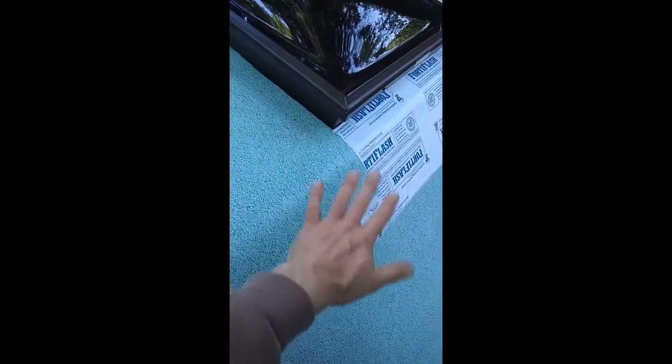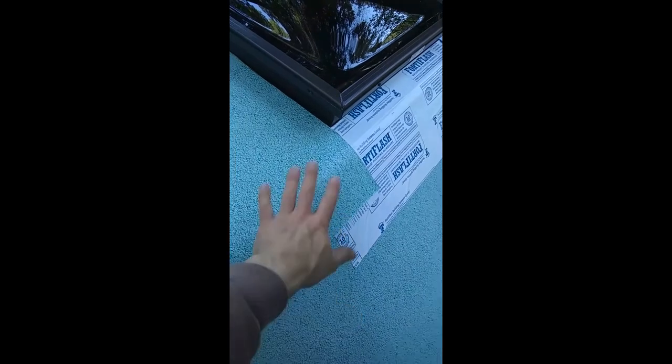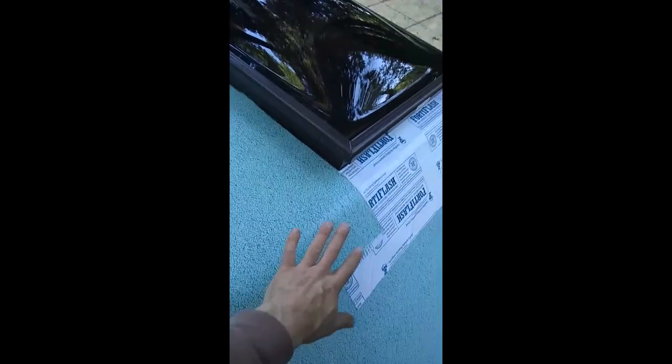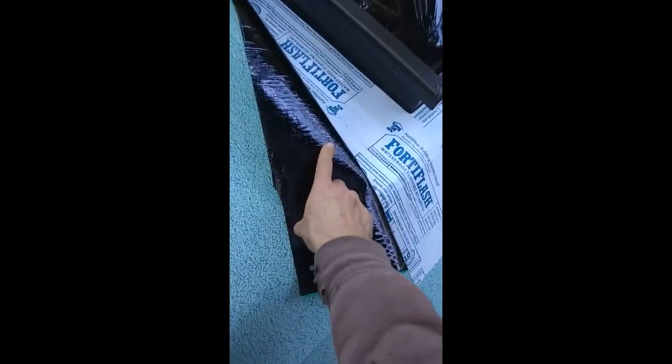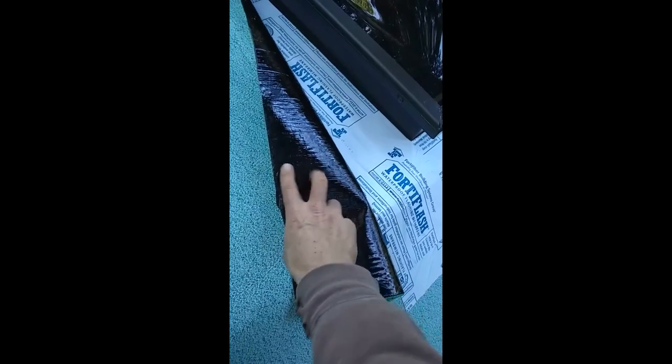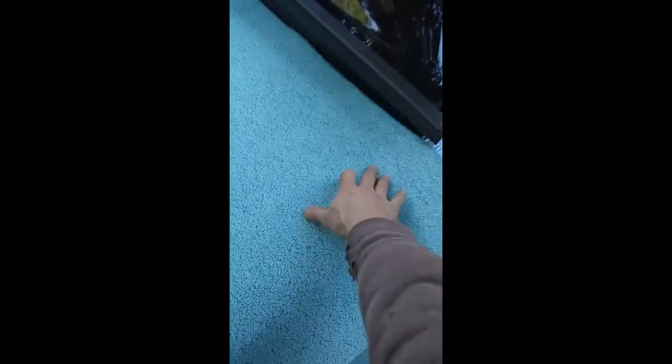There's a little bit of a sticky bit here which will stick well. I decided to run it over the flashing of the skylight because I think that'll have better protection. The next thing I'm going to do — since this is a bitumen product and it's cold out, it's not sticking super well — is take a propane torch, heat it up, and then stick it to the Ford flash. It'll work fine once I heat it up.